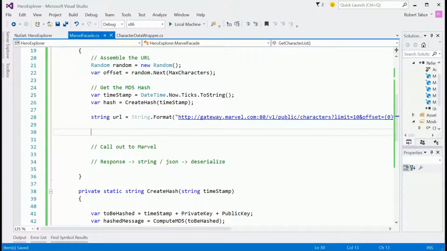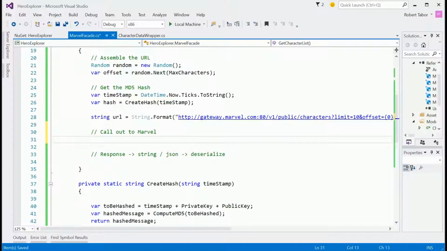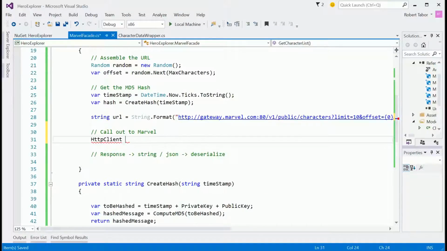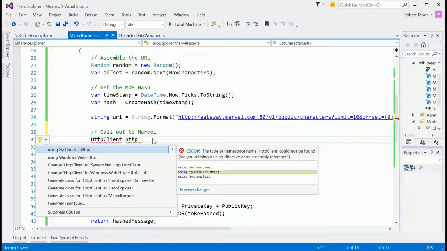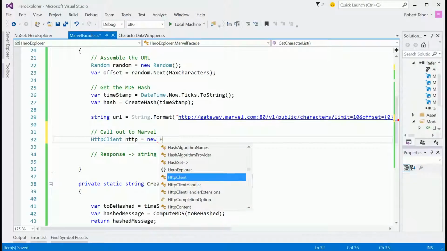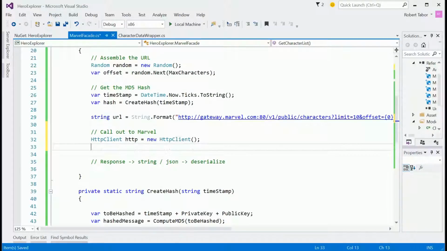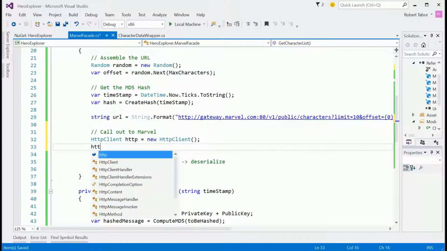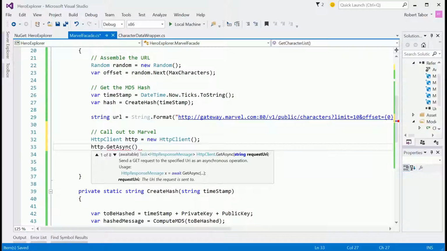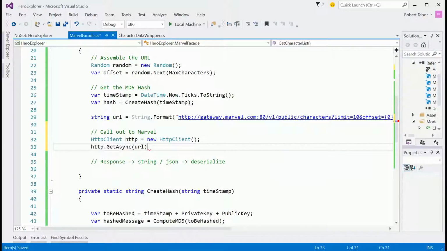Okay. All right, next up, I'm going to use the HttpClient called http, and I need to add a using statement for it. So I'm adding using System.Net.Http equals new HttpClient, and that'll allow us to do this http.GetAsync, passing in the request URI, so give it the URL.